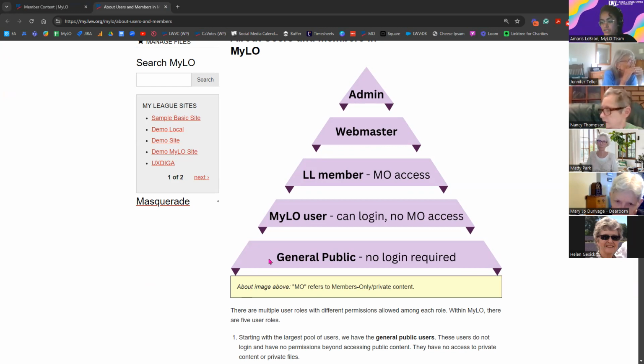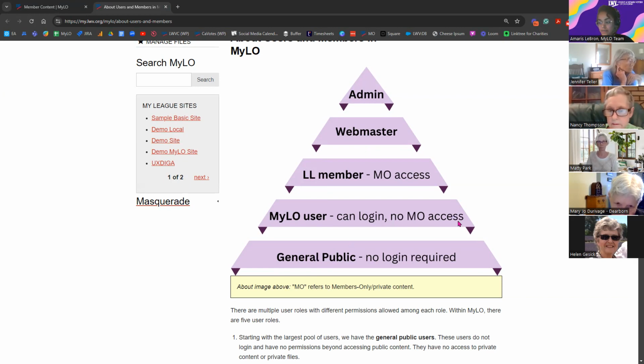So when someone first comes to your MyLO site, they're starting at the biggest group, the general public. They don't have any login, they're just a visitor. Once they go up the ladder, that means they have created a MyLO user account. Either they created it, the MyLO team created it, or you as a webmaster created it.